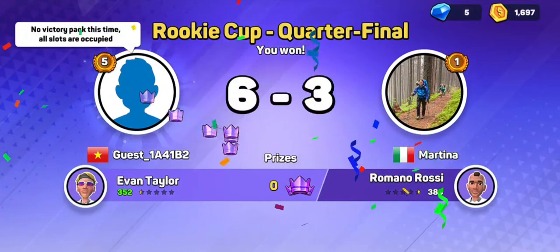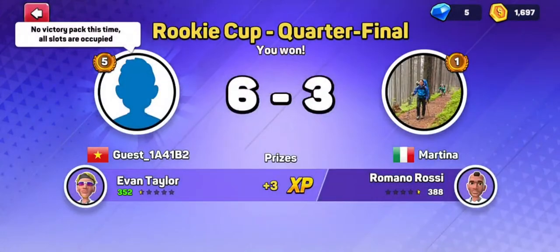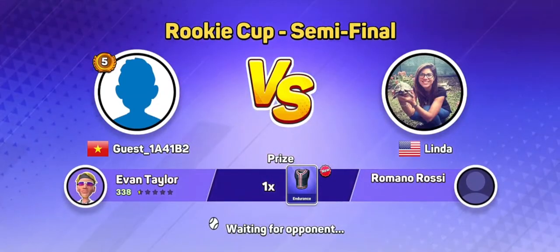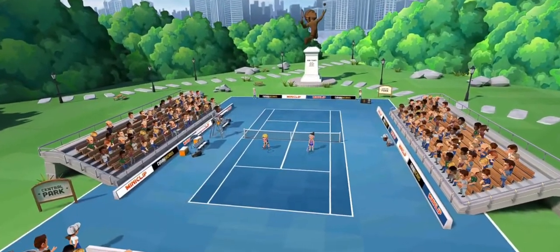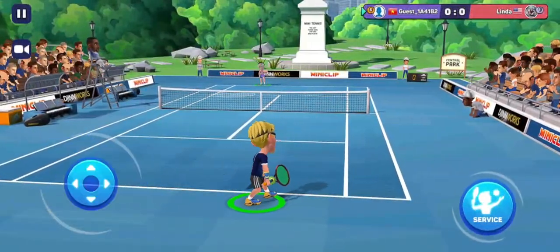Quarter final already. No victory back. Yeah, no victory back. Time, token speed, etc. Let's go. And Linda has qualified. Yep. Looking at those avatars, of course, we know that they are bots. This is fast pick-up in this game. We start very fast, no need to wait, etc. Versus bots.